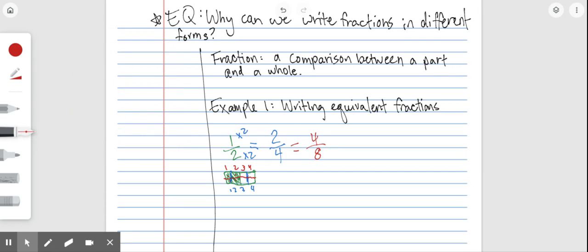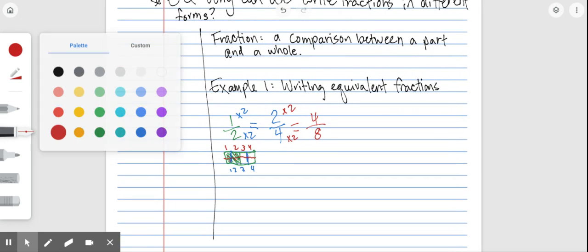Now, in order to get 2/4 and make it become 4/8, I broke it again in 2. Do you remember? Because I drew that horizontal line. So again, I'm breaking it into 2 pieces, or I'm multiplying by 2. 2 times 2 is 4, and 4 times 2 is 8, so 4/8. So to find equivalent fractions, basically what we're doing is multiplying the top, the numerator, and the bottom, the denominator, by the same number.